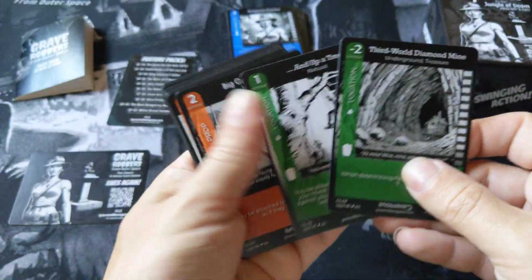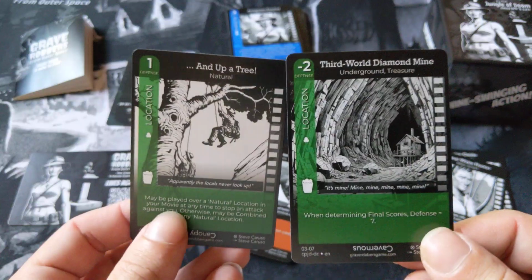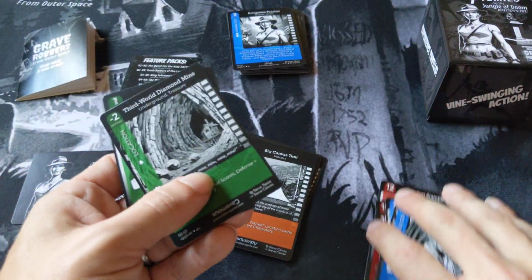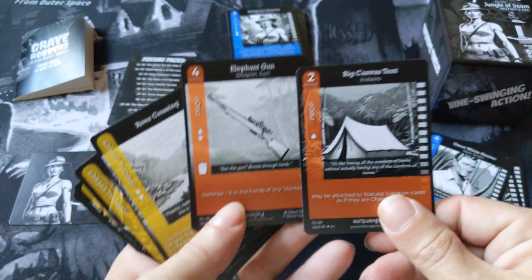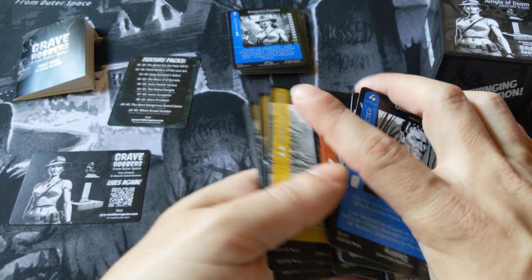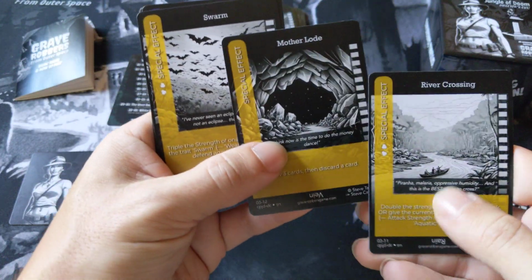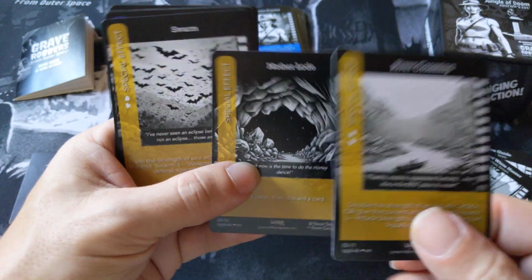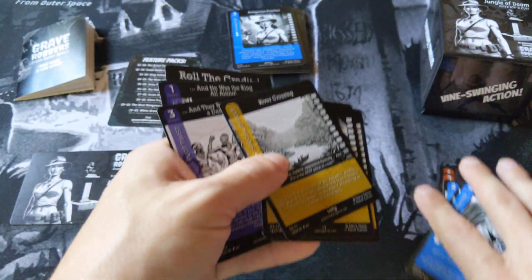Then we have a Third World Diamond Mine, which is an underground treasure location, which has a huge boost, and Up a Tree, which allows you to basically retreat, stop attacks, stuff like that. Then we have our two props. We have the Elephant Gun and the Big Canvas Tent. And we have our special effects, Swarm, Motherlode, and River Crossing. So Motherlode's a lot of fun. It's sort of like a cult classic, but you got to put one back.